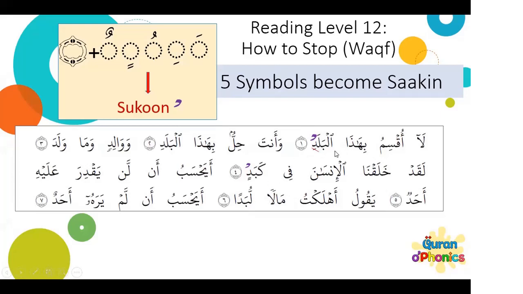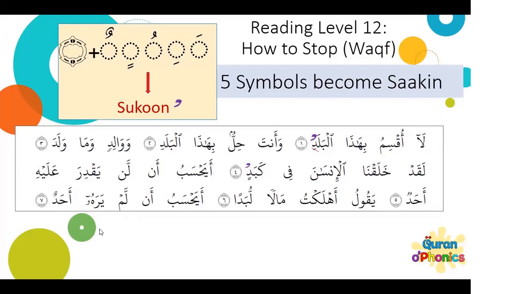For example, the last word is baladi. So, now you look here, you've seen there's a policeman. The policeman says, stop. So what happens? What gets dropped? The kasra gets dropped. And what comes in its place when there's no kasra or fatha or dhamma? You have to put an imaginary sukoon. But first we ask the child to draw it, to make the symbol, to write it so that they remember. And then slowly, slowly, they have to imagine it in their head. So then it becomes like this.